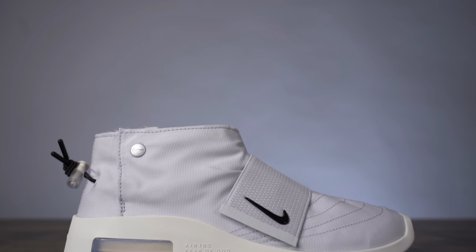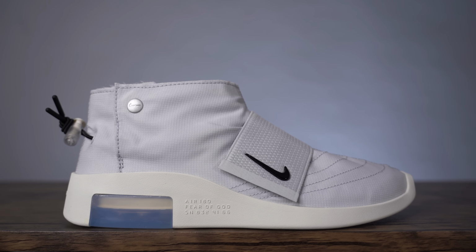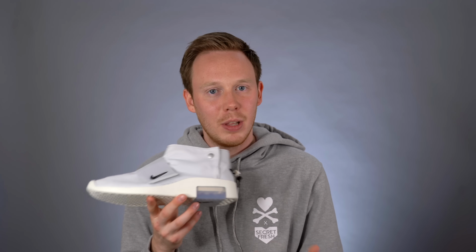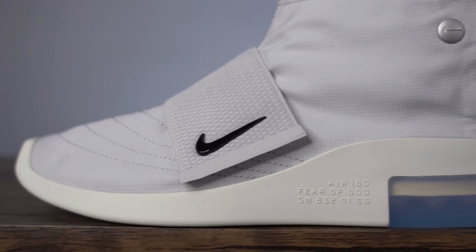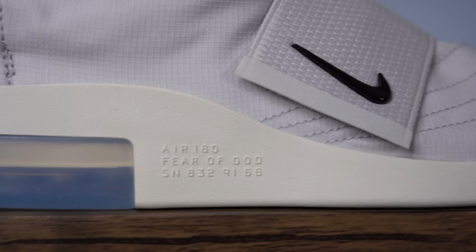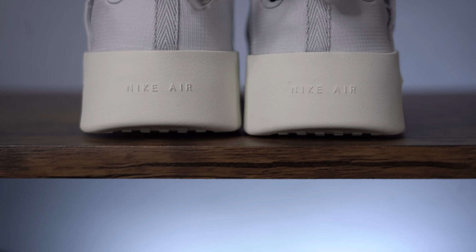Moving down on the sneaker, you get to a very similar midsole setup to what you're probably used to with the other Fear of God shoes. You've got a visible air unit in the heel, and then apparently a full-length air unit above that, which I don't know if I believe because you don't feel it at all. Regardless, the midsole is still relatively comfortable and honestly is probably the most comfortable part of this shoe because the upper is only okay. Of course, as you can see, the midsole comes in a sail colorway and still features the embossed details on the midfoot and on the heel.